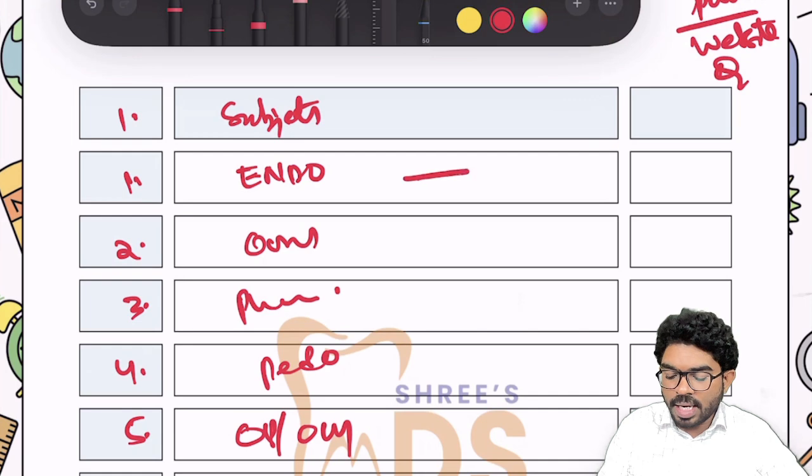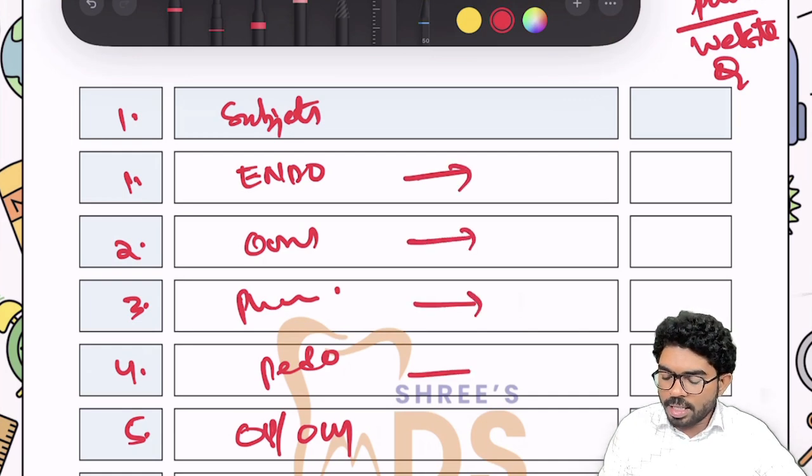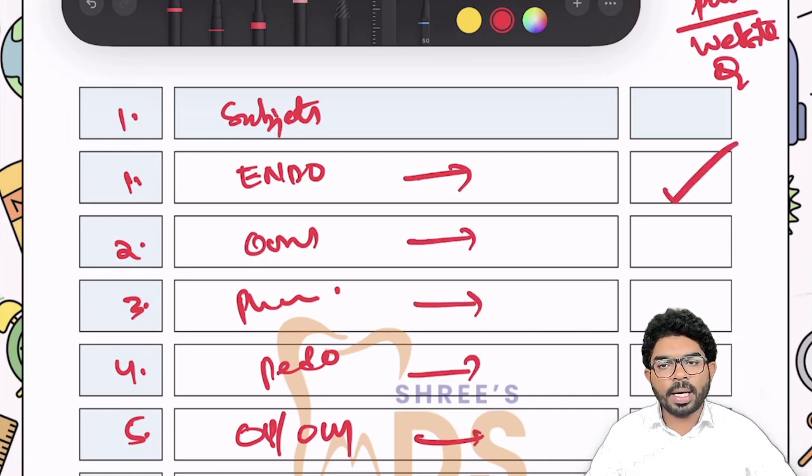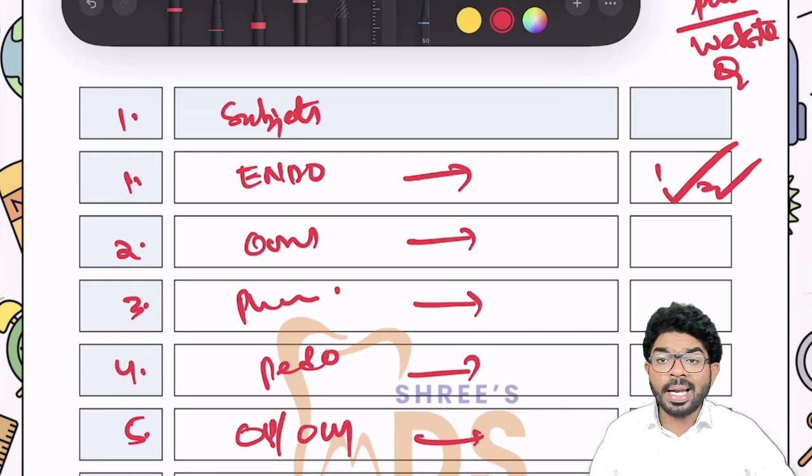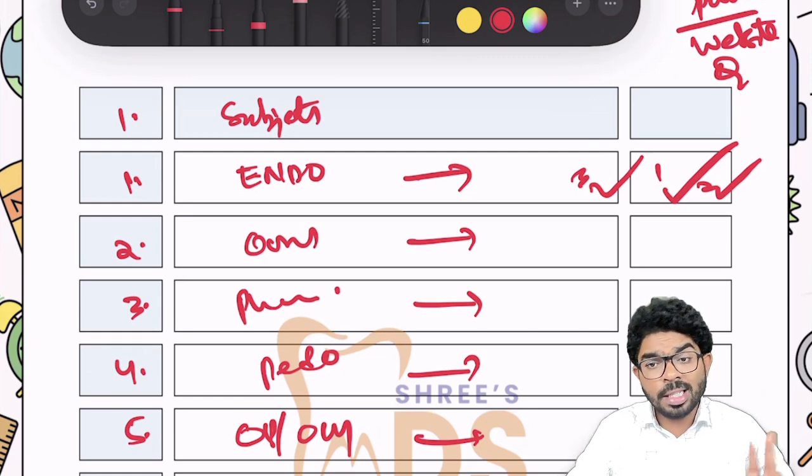So I'm going to decide when my PYQs have to be done, and when they're done, you keep a tick mark. One tick mark, two tick marks. Two means I am doing the PYQ for the second time, because PYQs have to be done n number of times. Three tick marks means I have done three revisions of this particular PYQ. So everything has to be segregated.